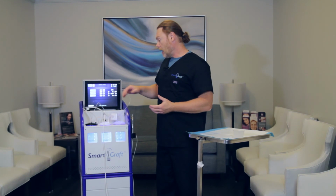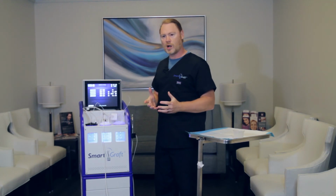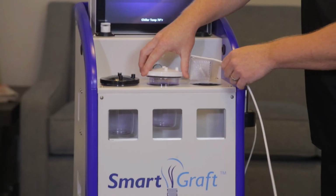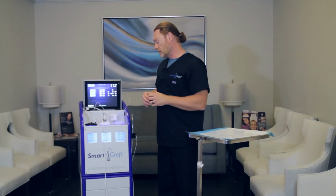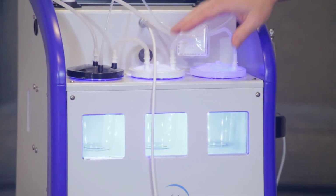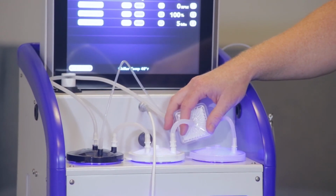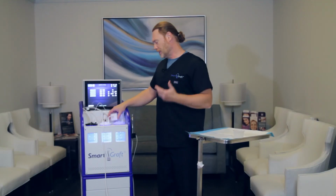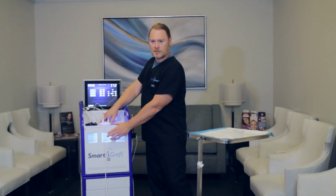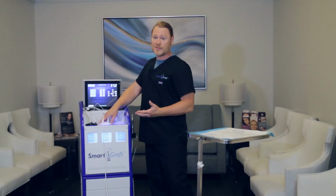So after turning that off, there is one other troubleshooting issue that I like to say is that one thing you need to make sure of, absolutely without a doubt, is that you do keep an eye on the saline level here. You will need to stop the device if this water level gets too high and empty the canister. The reason for that is you do not want water to get into the system. Now, this filter is a very good high quality filter. It does stop water very well, but I don't think you really need to test that. So just keep in mind, that's why these glass window panes are here, that you can actually see the saline rise up and empty it accordingly.